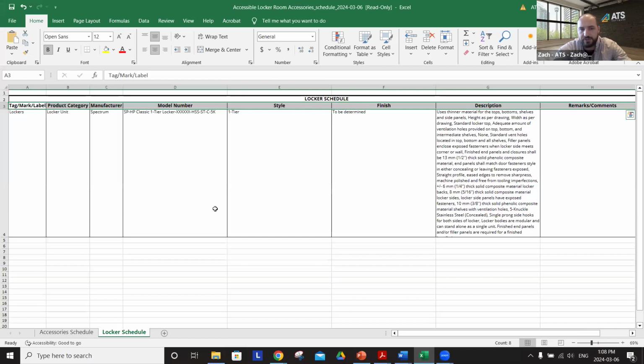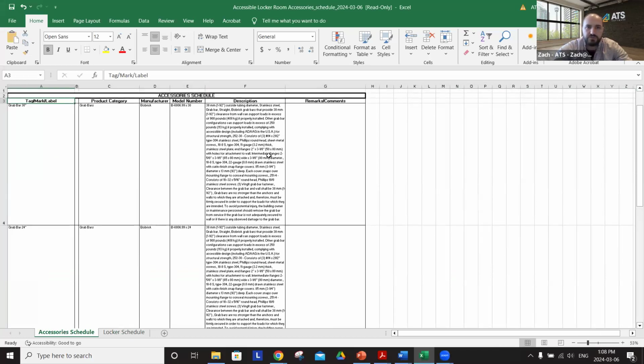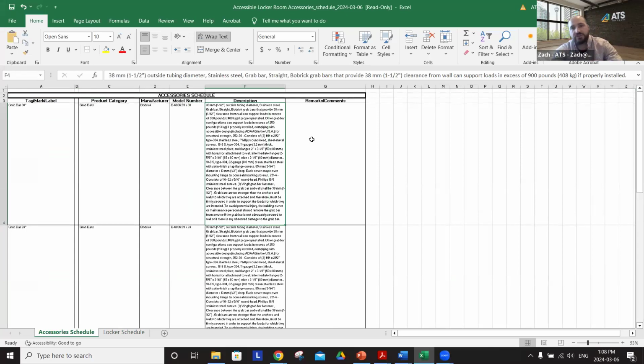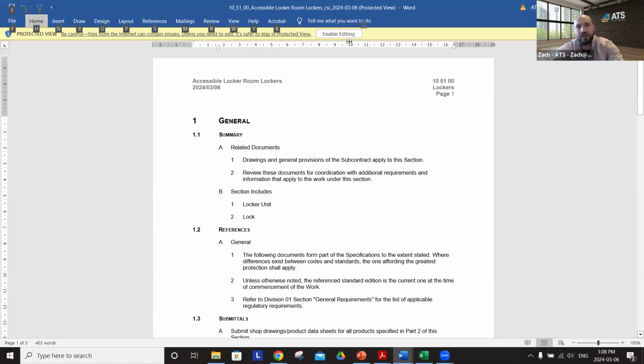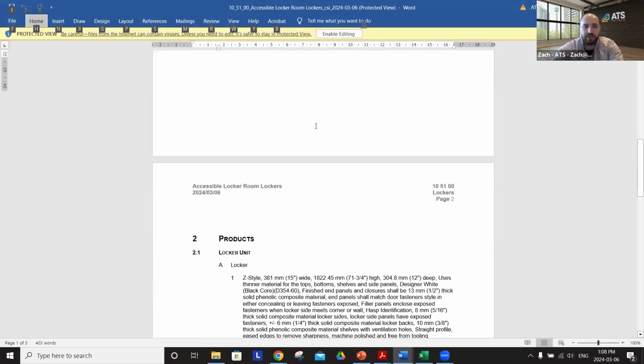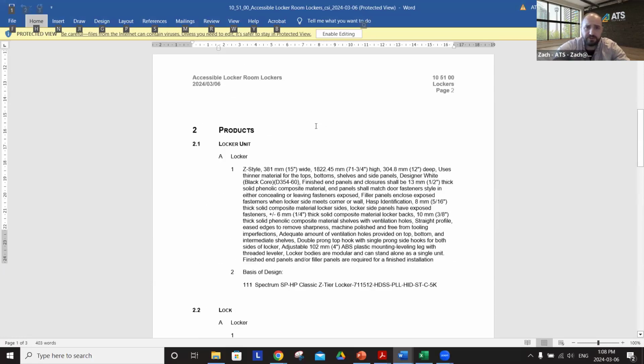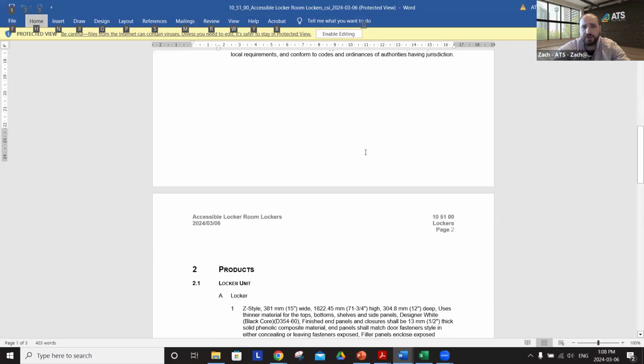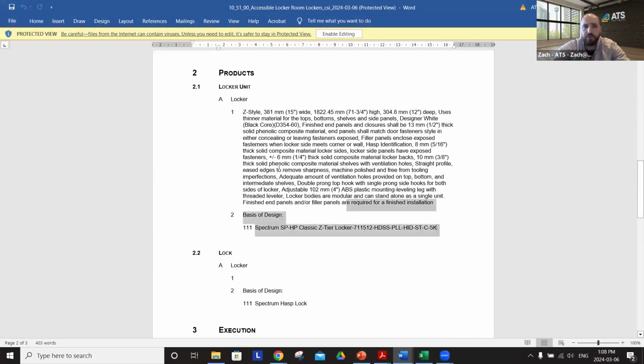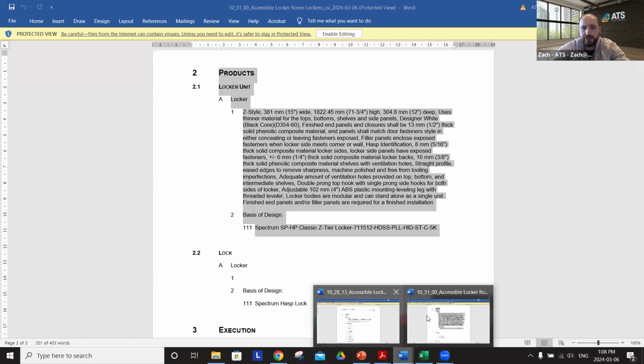Now everything that we put together is open and editable. So you can take all of this and put it directly onto your drawings. You can edit the selection if you don't want this whole description, or if you want to change the description, whatever you want. We have our written spec here as well. This is that CSI format. Again, open and editable. So if you want to add in alternates, or take, say, just the product portion, you can highlight, copy, paste, and put that into your own written documentation.